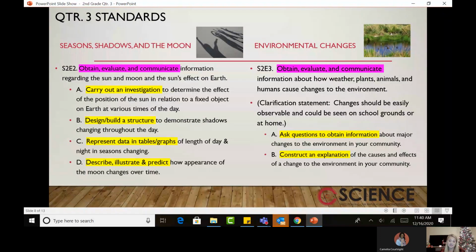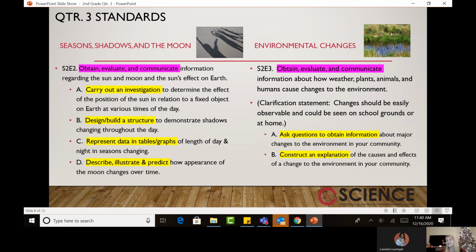With our moon phases, just letting you know that the moon is the Earth's only natural satellite, okay? So although the moon appears to give off light, it's really only reflecting light from the sun. And moon phases result from the relative positions of the moon, the Earth, and the sun, and the amount of sunlight that's reflected by the moon that's visible from the Earth.